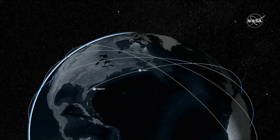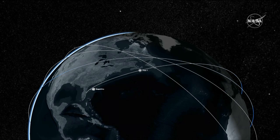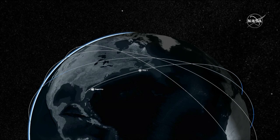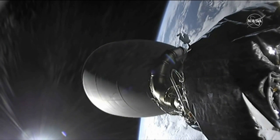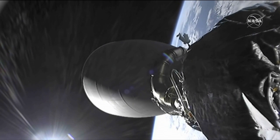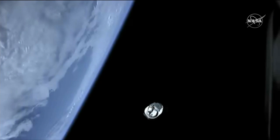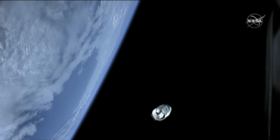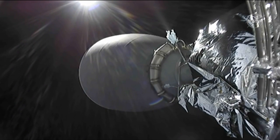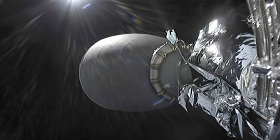It'll eventually give Dragon a wingspan of about 50 feet, a little more than that. And this is actually one of the last few times you're going to see these solar array deploys on a Dragon spacecraft. As they are deploying, there are some additional moving parts in them as compared to the new Dragon design and the Crew Dragon, where those solar cells are actually wrapped around the trunk itself. That does cut down on a few moving parts, some of the things that the engineers have to check out, all the screws, bolts, and things like that, and also the lock nuts, just making sure everything that's in place will actually be integrated into the trunk itself for those future Dragon missions.